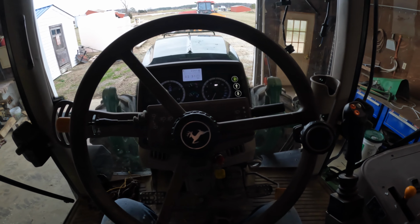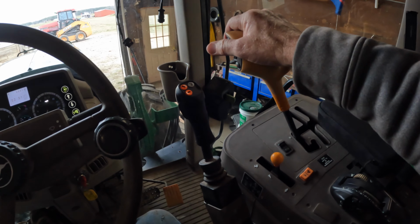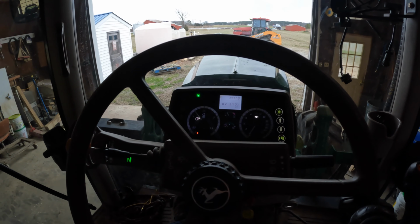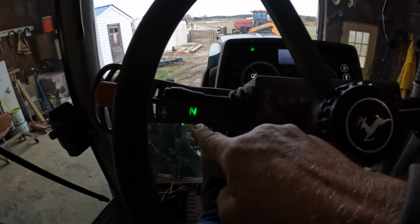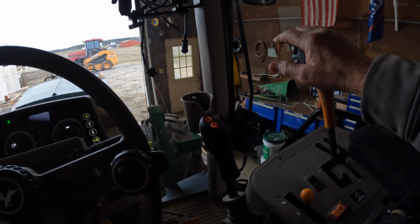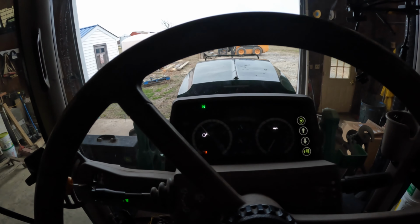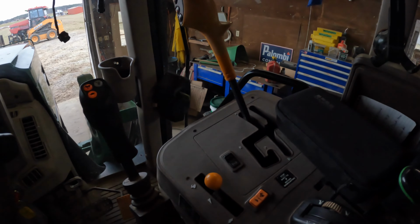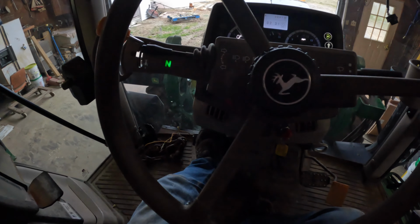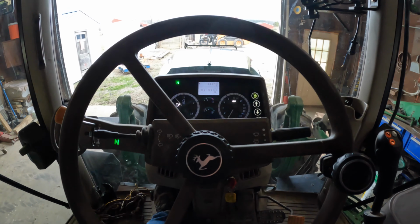I jumped in here after crossing the starter to get it started. Tractor's running. I'm going to pull it out of park. Okay, the neutral light comes on here. I don't have this in forward or reverse. If I put this in any gear, the neutral light does not go out. So I've got it in A. If I put this up to forward, the neutral light does not go out, and if I let the clutch out, nothing is happening. It's not moving.